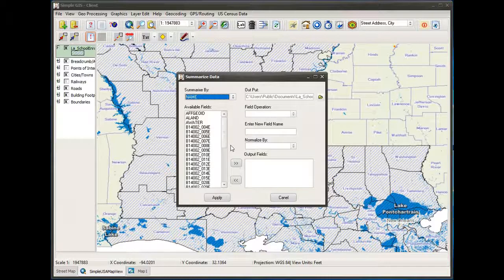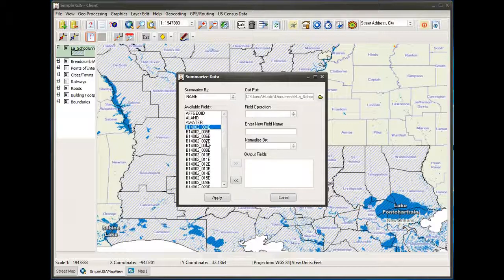So I see all of the available fields I have that I can perform operations on. Remember when we were going through the US Census Data Wizard, I said it would be a good idea to make note of the field names and what those field names represent. And this was the reason for it. Because obviously I need to know what data these fields contain in order to know how to operate on that data. So right now I know, for instance, the first field I have selected here is the male students enrolled in nursery school.